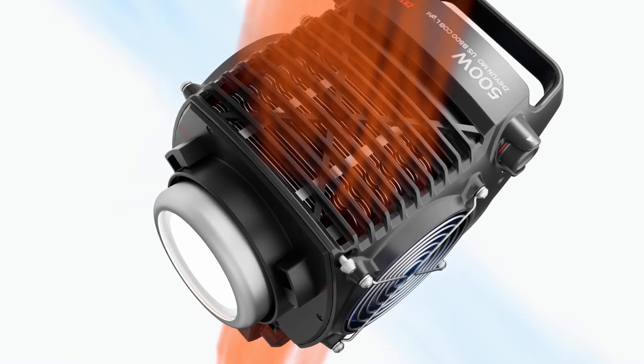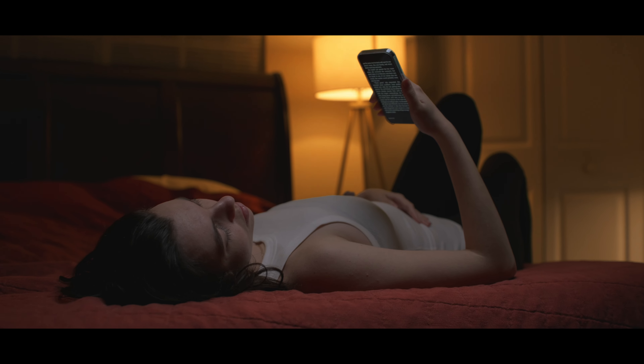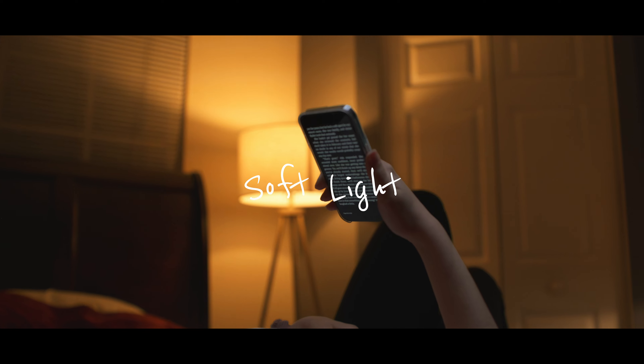You just slide and you're good. They put a cooling system inside that has two pressure sensors, and that's the cooling system they use all the way from the 100 to the 500 watt light. Pretty cool stuff. Okay, that's enough of the nerdy stuff. Let's go actually use these lights so we can talk about the performance and the quality.